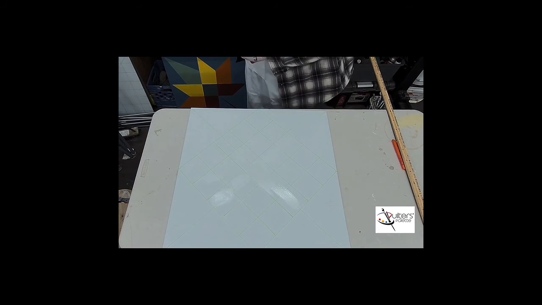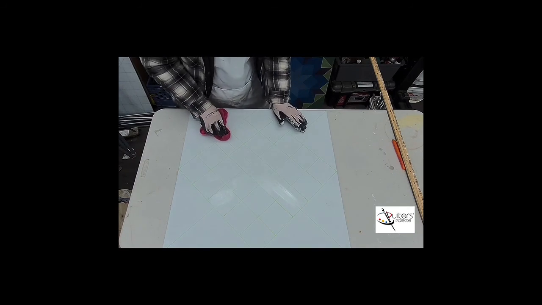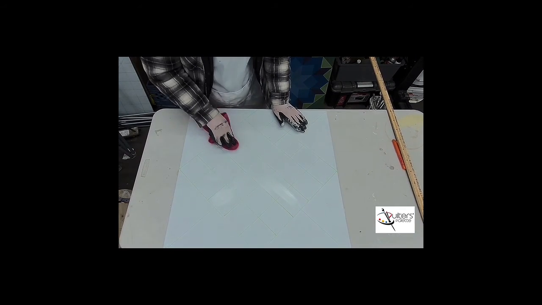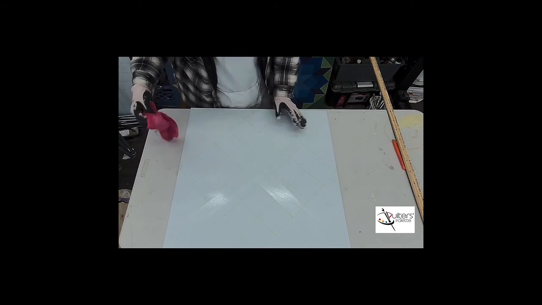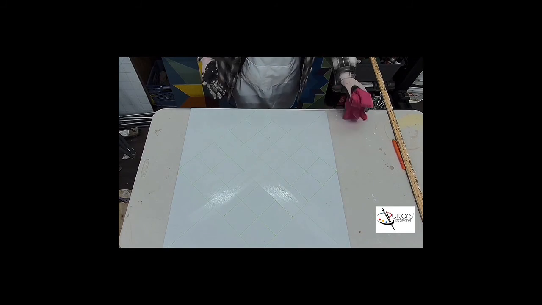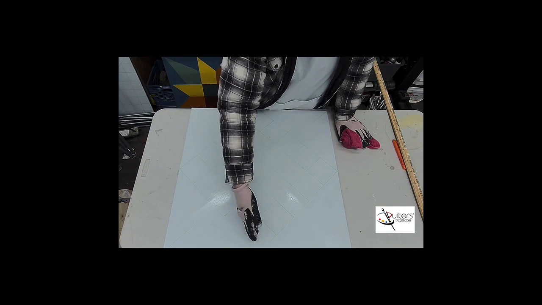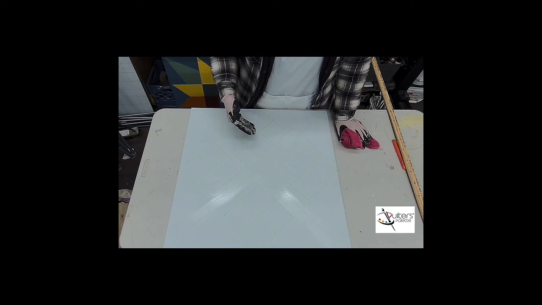You can also spritz it with water too. All right, so there you go. So it's 5 by 5, and then you can draw out your pattern.